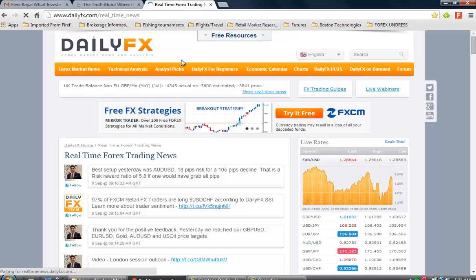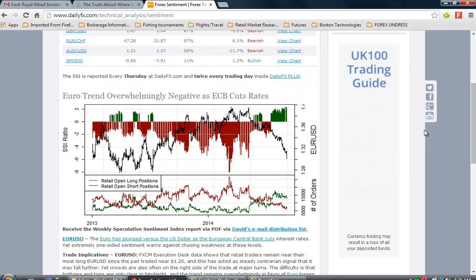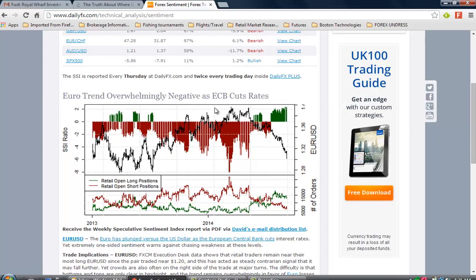under my retail market research. Sentiment is all it really does. If we go to the sentiment charts here, you can see it tells us what the retailers are doing and some of the larger brokerages. This basically comes from FXCM, so you can still see that retail guys have been long the euro ever since it's been falling, and that's what they have a tendency to do. They are usually on the opposite side of the way price moves, and when you see extremes like it is kind of now, price will usually continue higher. It doesn't mean the series of small little tiny moves. It just means over a period of time. This is measured in weeks or months.